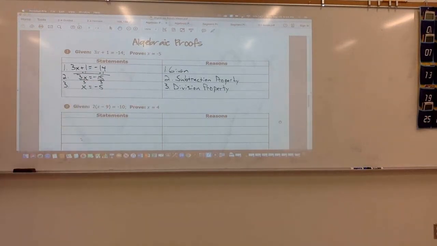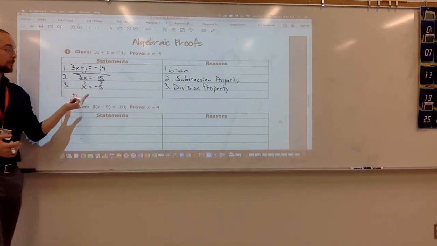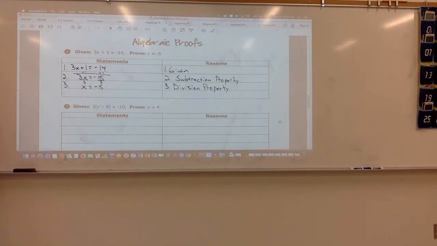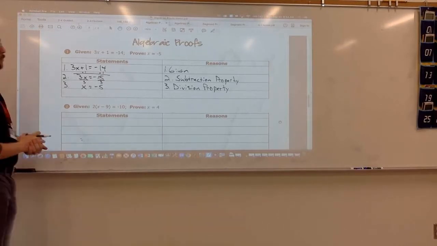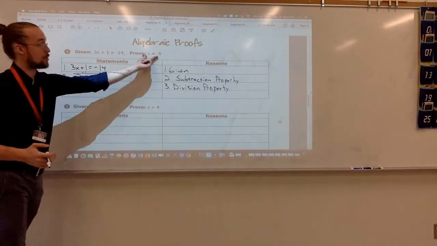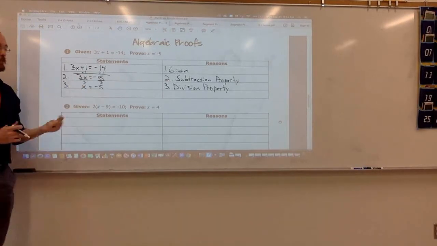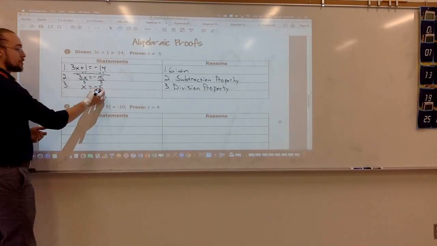So sometimes we might not use all of the boxes that they give us. Well, I mean, it's already exactly what we want it to be. So if we flip it and make it negative 5 equals x, that actually wouldn't be what we want now. There's not really anything we could do to add an extra line. I mean, that's it, right? We got to exactly where we want to be. We're done. Okay? So all we're doing here is solving the equation as well as justifying each step.